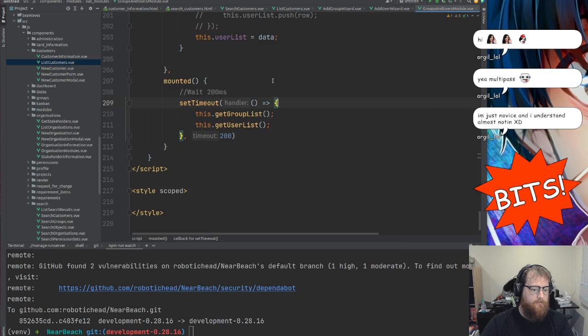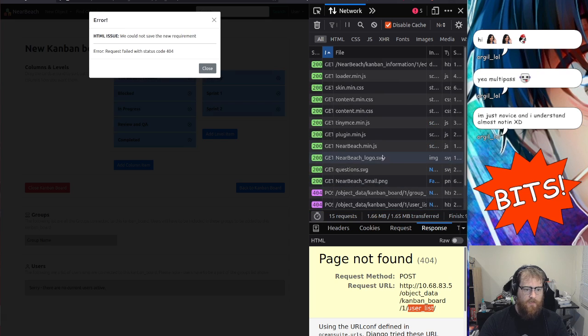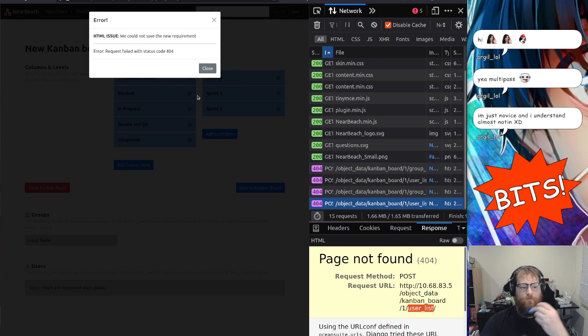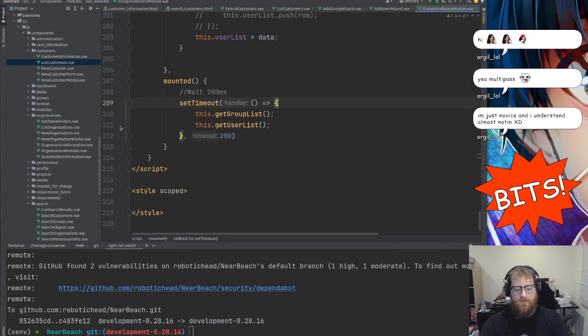That one doesn't need doing. All right, cool. So we can fix this one page very easily. All right, let's just fix it. Edit board. So npm run prod.